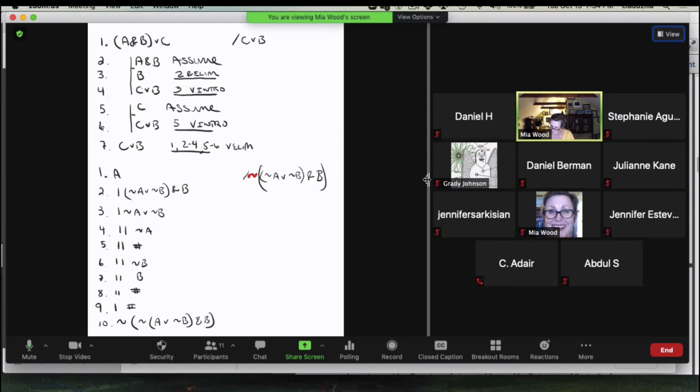Okay, now I know I went through that fairly quickly. I'll go ahead and color code these. So here's our negation intro subproof. That's our first assumptive step. And then this is our nested subproof. Now, don't worry. I'm going to rewrite this, but I'm going to erase for the moment.